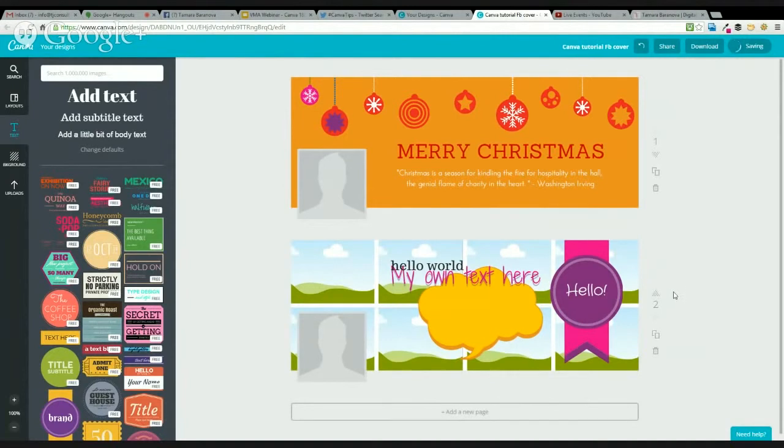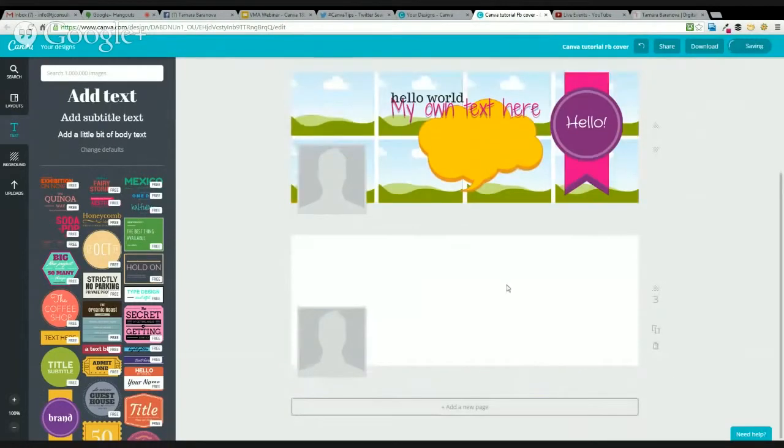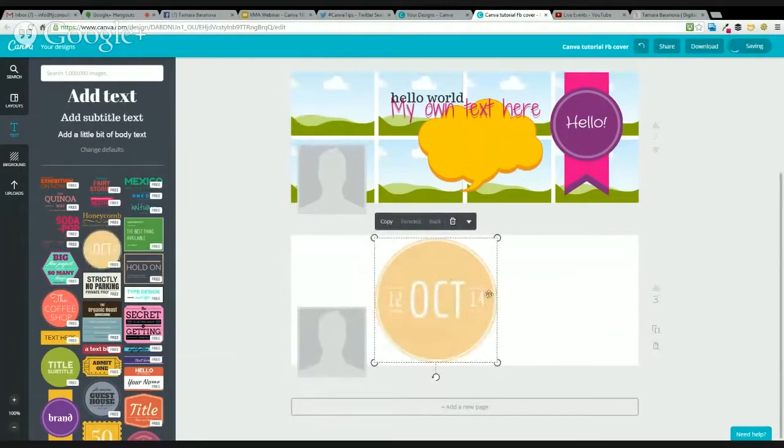A good thing with branding to save you time as well is to have one file, for example, for all your Facebook covers. What it does then is you're setting up all your colors for your brand once, and then Canva will keep them for each next design you are creating in this file.